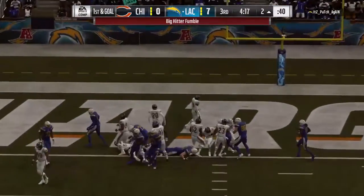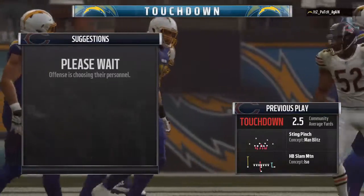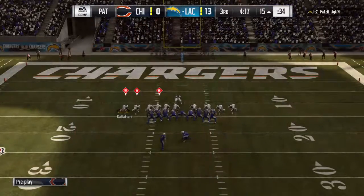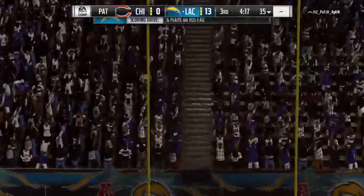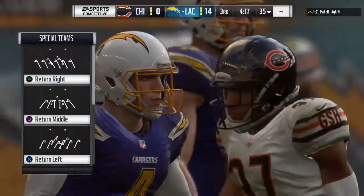They run it here with Gordon. Fighting for the end zone. He lost the football. It's out. And he is into the end zone. Touchdown, Los Angeles. As his guys are in for 6. And the Chargers find a way to stretch their lead. The extra point up and good. And it's now 14-0.